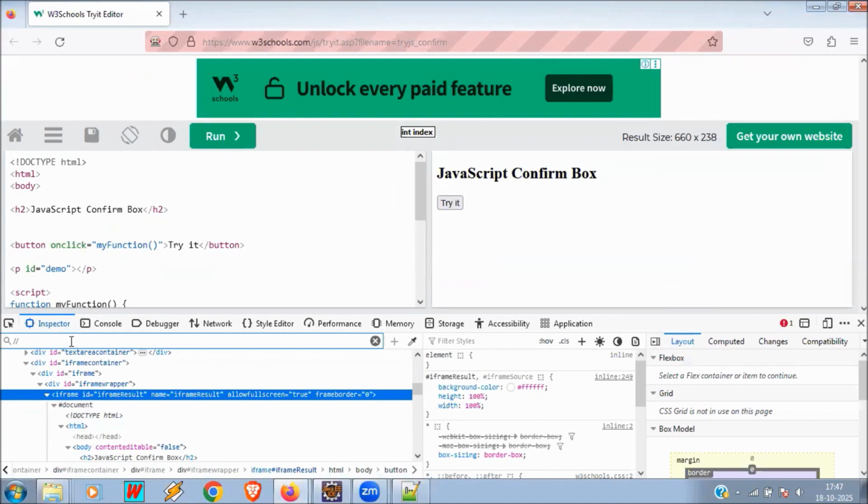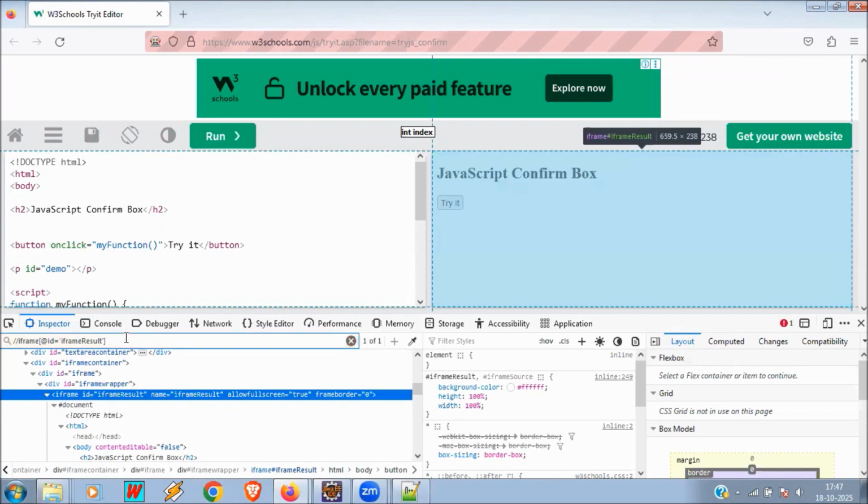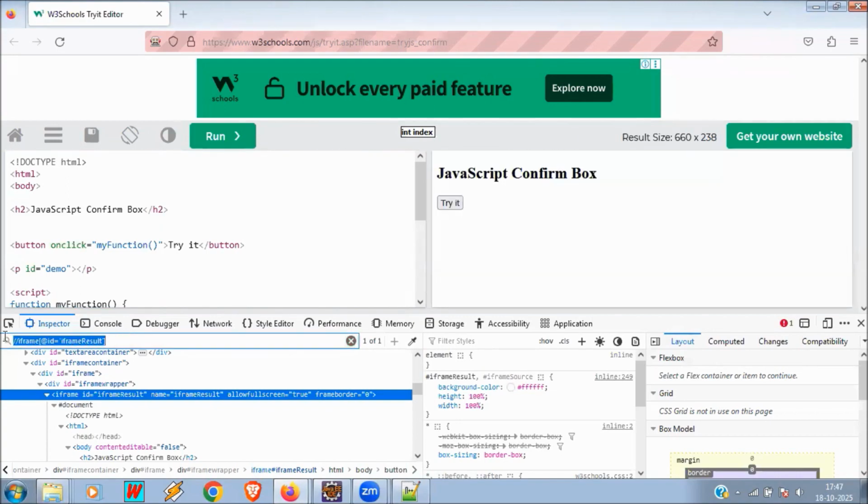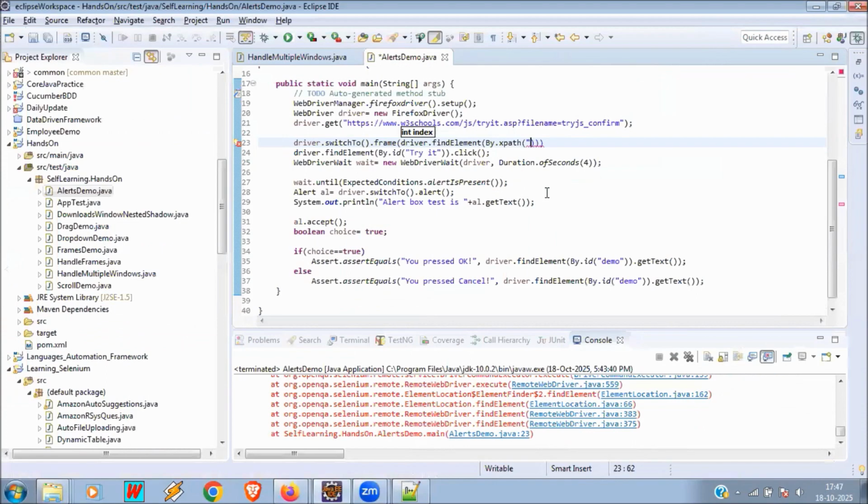So it is an iframe, and we have iframe with ID is equal to, sorry, I mentioned another, yeah, it is finding successfully. So I will simply copy this and paste the XPath here.